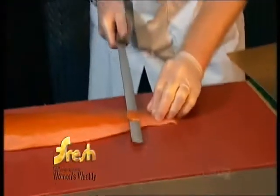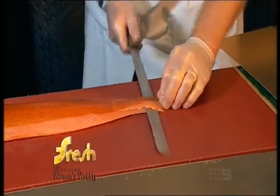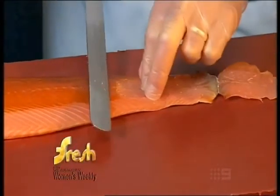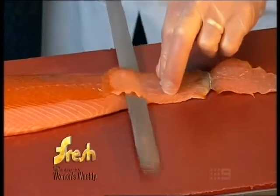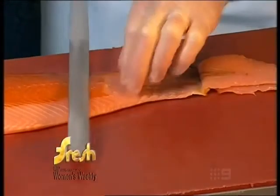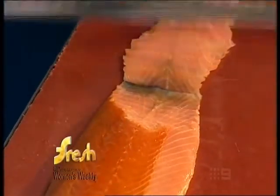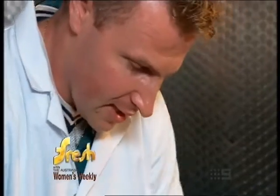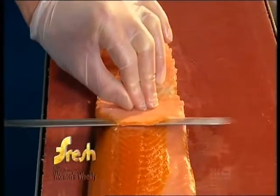Exactly, yeah. Okay, so you'd start at the tail here. I would normally slice, by hand, about 30 sides an hour, whereas the machine will do about 50. But every time that we use the machine, we take the whole thing to pieces and clean it every time it's been used. And are you the only person who slices it by hand? I am indeed, yeah.